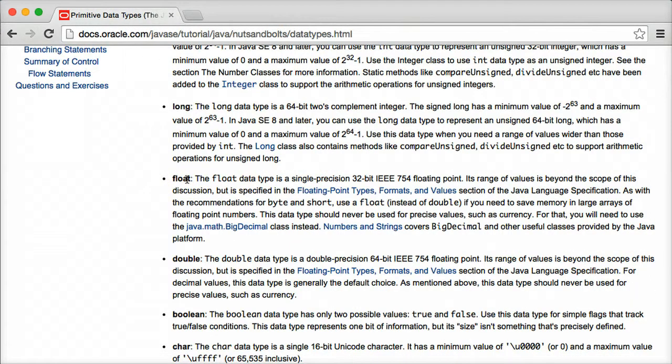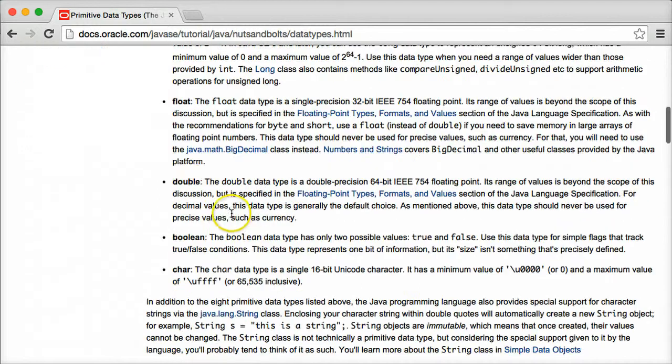A float, which is just a decimal point number. And a double, which is also a decimal point number. And with these two, there are issues with precision depending on which one you're using. So the double is what I tend to primarily use when using floating point numbers, so those are decimal numbers. But it's good to read up on which ones are more precise for what you're using. It says right here, though, that the double data type should never be used for precise values like currency. In that case, you might want to switch to float, but for basic applications, the double should work fine. I tend to use it the most when writing Java code.